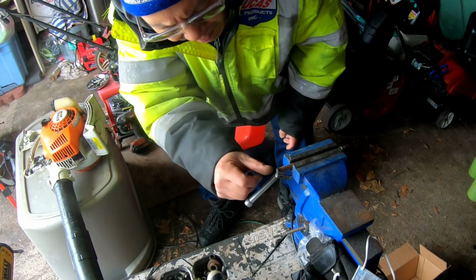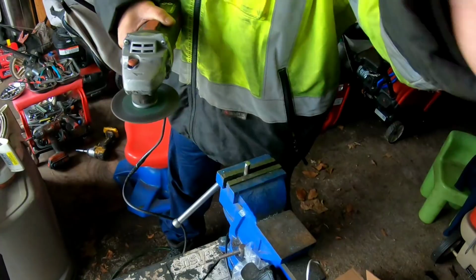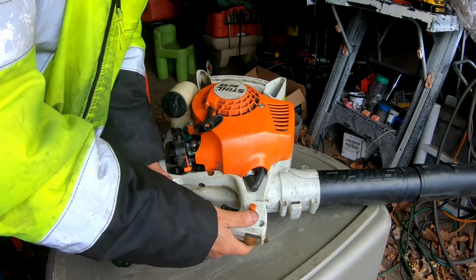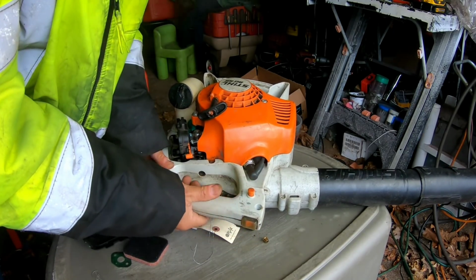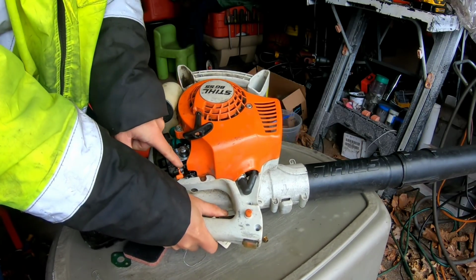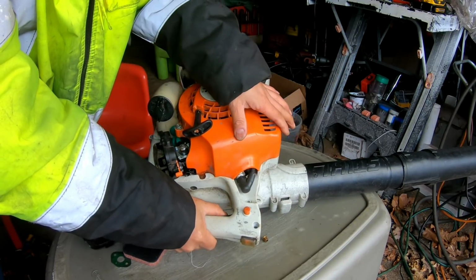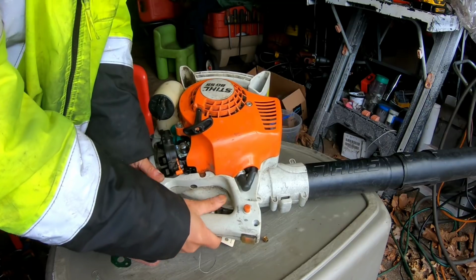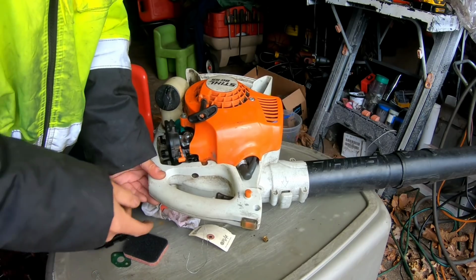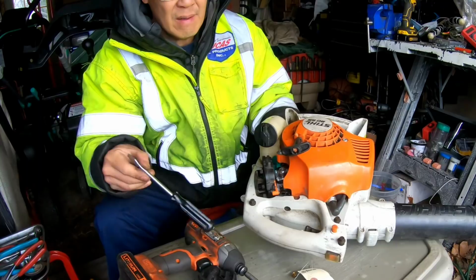Where did it? Oh. All right. Look, guys. I think I got it. Look. How about that? Works. Well, I just hope that ground thing is right, you know what I mean? I gotta find some screws to put that in because I don't have any of those. And there you go.